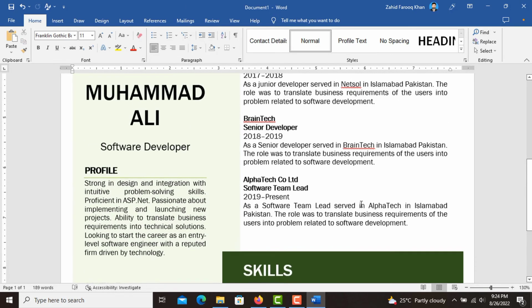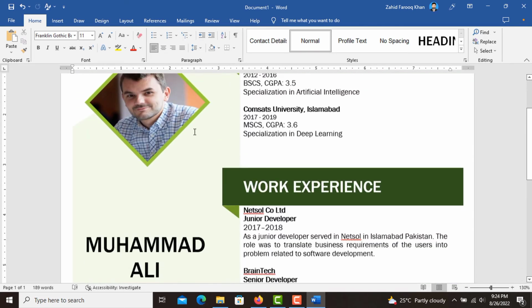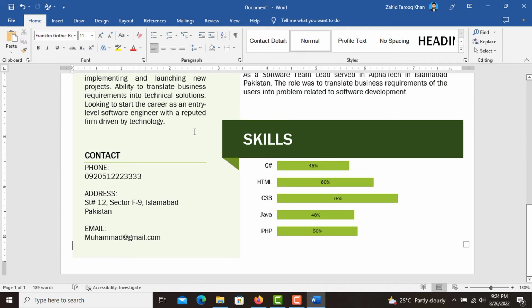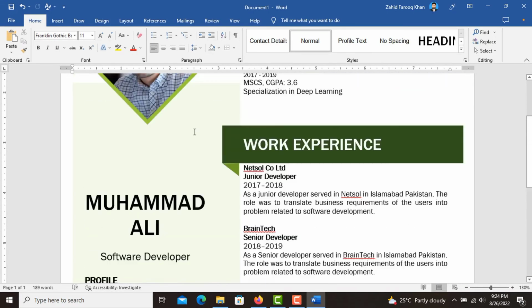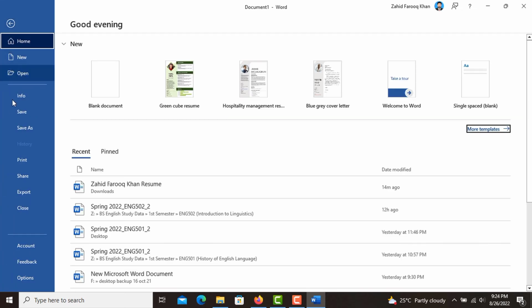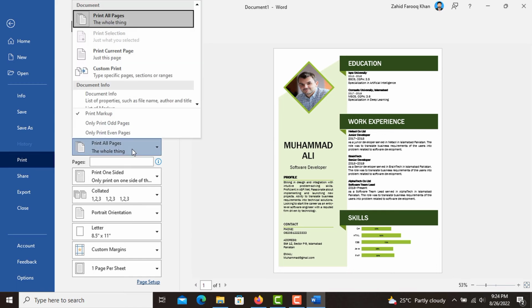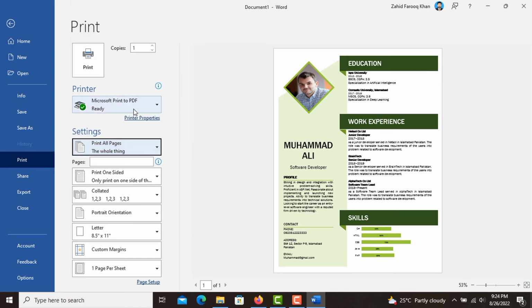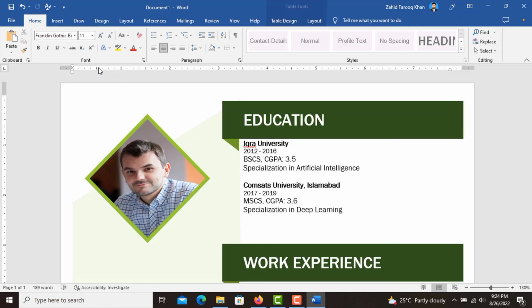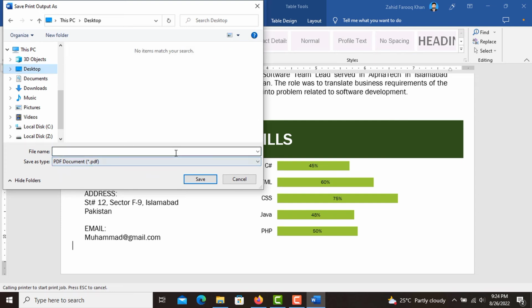Now your resume is complete, and in a very short time you can see that you have made a stunning resume. It's very good looking and it's a very simple design. It's a one page resume, and you can make a simple resume like this in 10 to 15 minutes. It was a very easy task. Now if you have a printer, then print this resume. Otherwise, save this resume in PDF format for printing whenever you require.